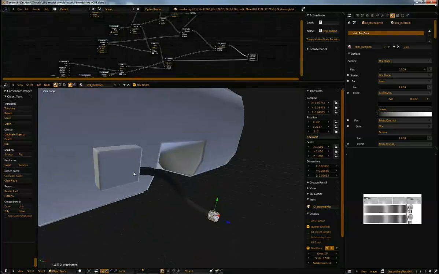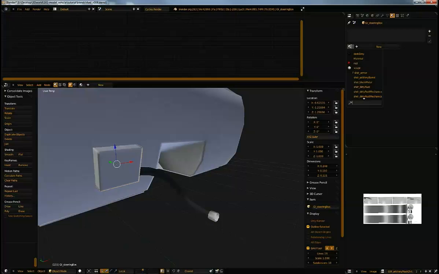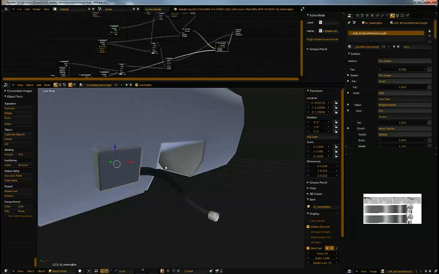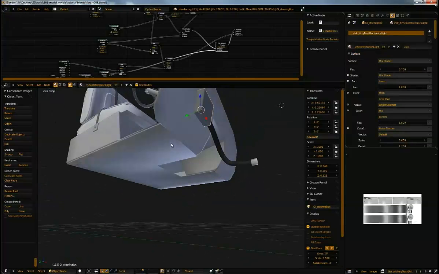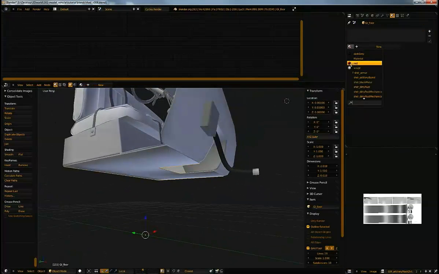Alright, so this one here, we can make this one here also rust. Let's go rust mechanics. This one here, once again we'll go rust mechanics.